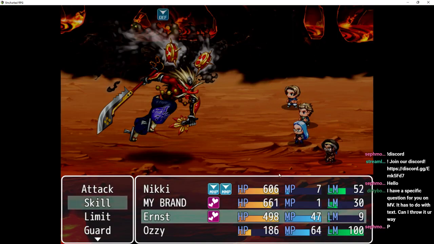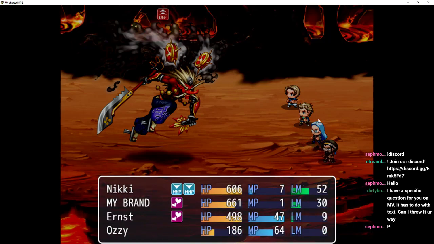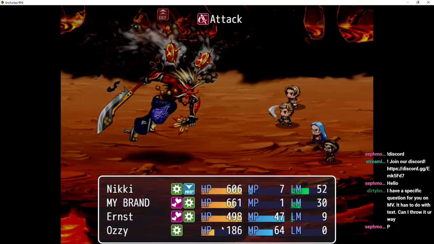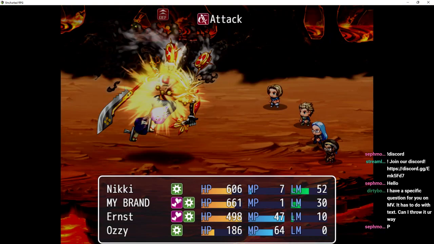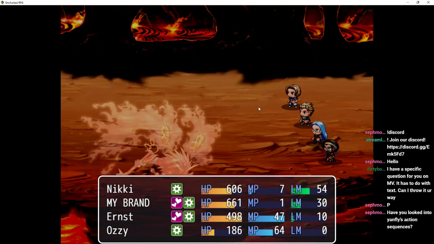There's a 1 in 6 chance of it happening. It's happened 3 times now. Lucky there, Ozzy. Next, the chemist's desperation attack is extra supplies. It cuts everyone's MP cost in half for as long as they stay alive or until the battle ends.